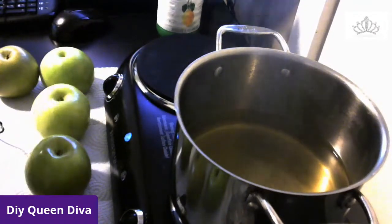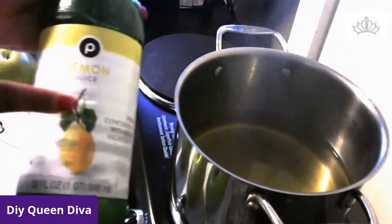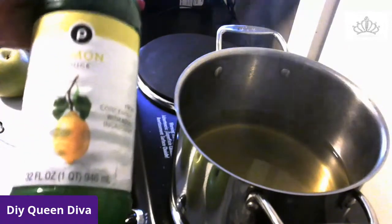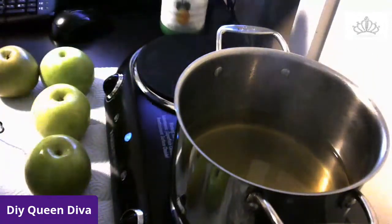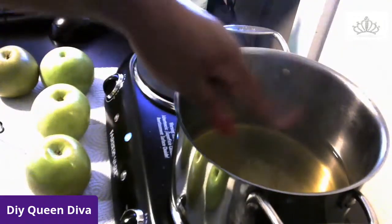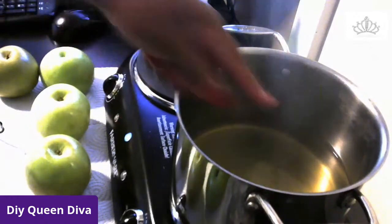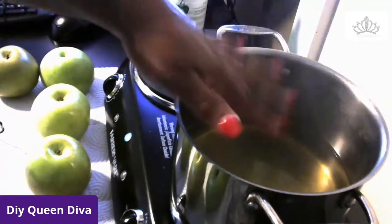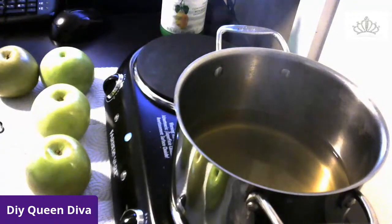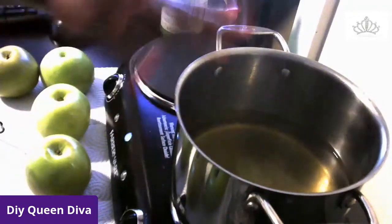And what I used was this Publix cheap store brand lemon juice. Just get real lemon juice. And I used baking soda and salt. I didn't fill my pot halfway, I didn't fill it to the top. It's about a fourth down. You don't need that much water. You really don't. And you bring your water to a boil.